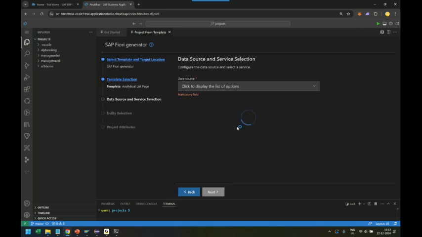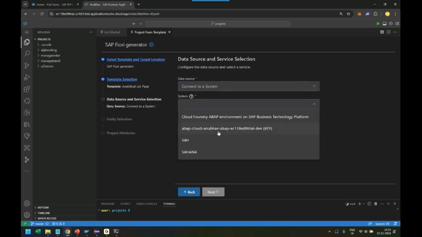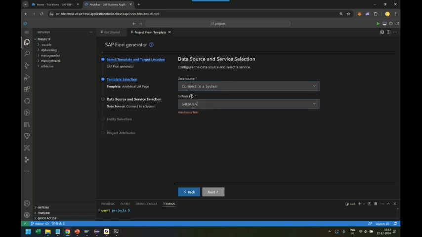So we choose that, and then we're going to select here the data source. I have already created a successful connection between this BAS tool and our SAP system where we just built the service. I will also show you how to do this connection yourself as part of our training session. So I will now connect to our company S/4HANA system.